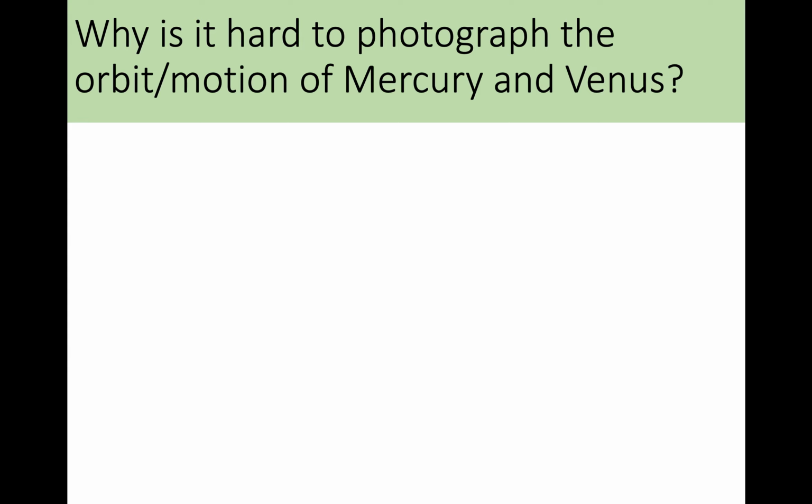If you're thinking, well, I know Mercury and Venus experience retrograde motion, but I also know Mercury and Venus are always near the sun, so they're never far from the ecliptic, you are absolutely right. So it's hard to photograph Mercury and Venus on their path, on their whole orbit, because they are always near the sun, so we can't always see them. We don't have a clear night to photograph the whole orbit of Mercury and Venus.